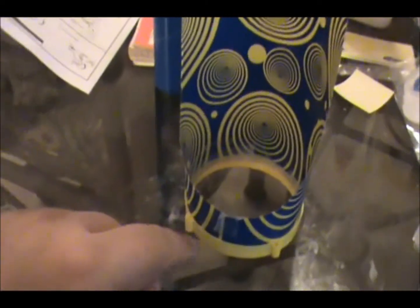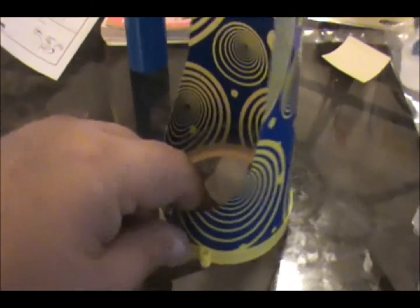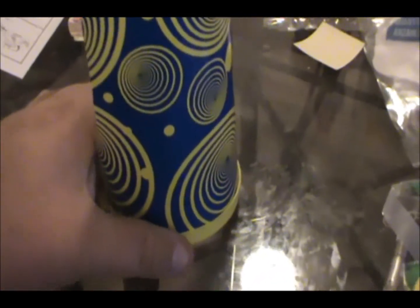Okay, so this is the assembled finished product. This is supposed to be like a cardboard glider. When the rocket launches, it'll glide down here. I'm going to tell you right now, truthfully, folks, this thing was a bitch to assemble. You have to carefully insert it in that little circle, and then you can't glue it on there. Well, you could, but it's not going to stay. The best way to do it is to scotch tape it. So that's what I did. I don't know if it's going to stay together. We can only hope, but that's what it looks like when it's all finished.